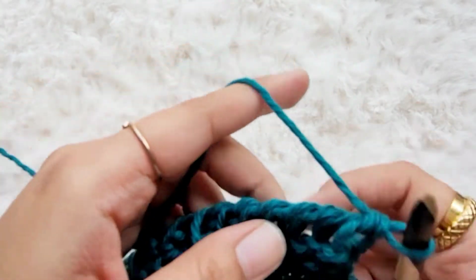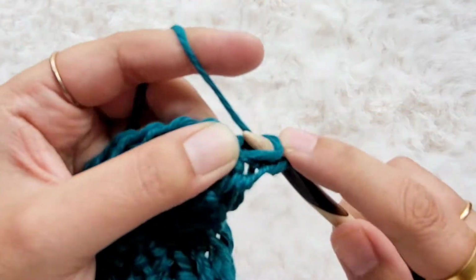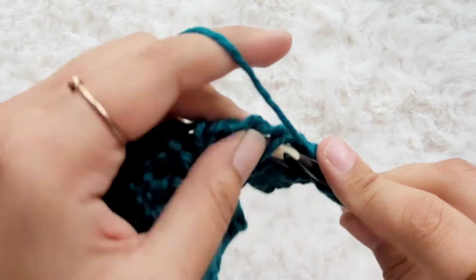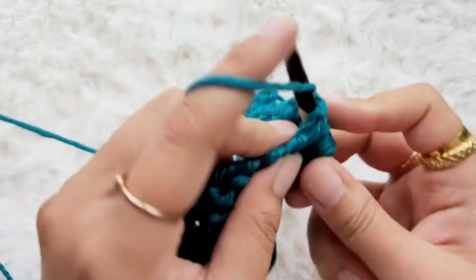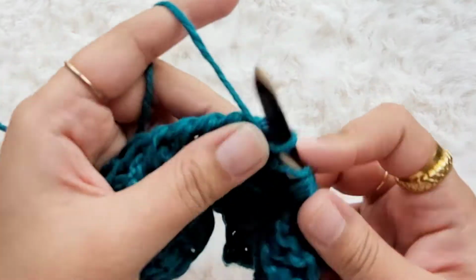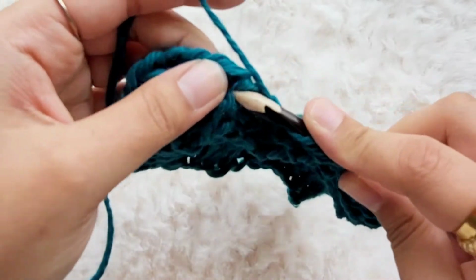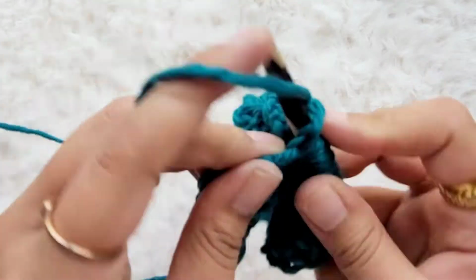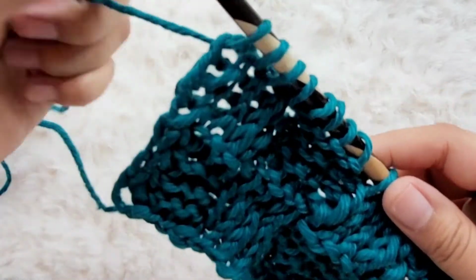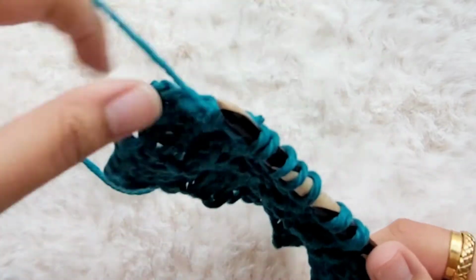And then do 1 more of this pattern. So purl 3, 1, 2, 3. Okay, and then knit 1, 2, 3, and 4. And then we're gonna do 1, 2, 3, 4 purl. Then we're gonna do 3 knit. So 1, 2, 3, and then work the last stitch as normal. And then just do your return pass, chain 1, pull through 2 loops all the way across.